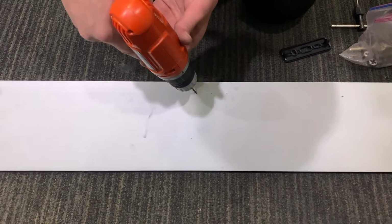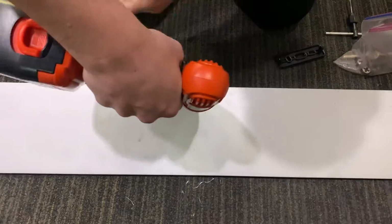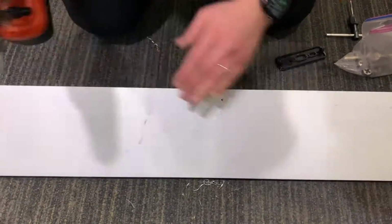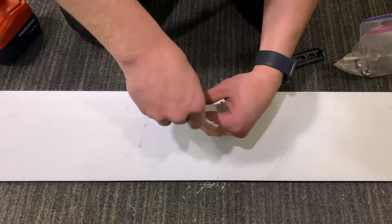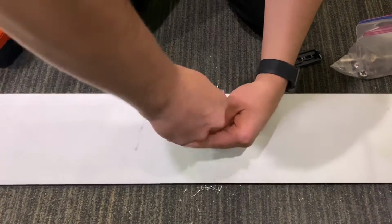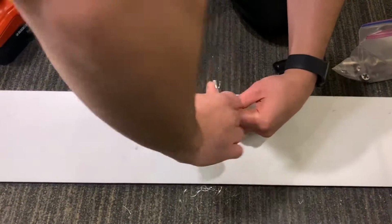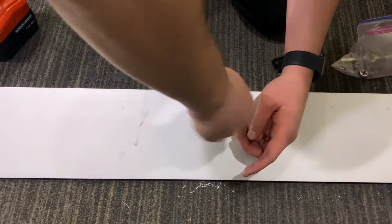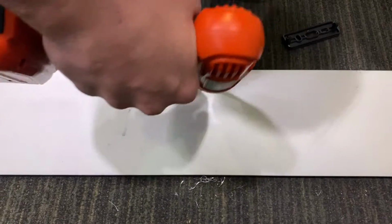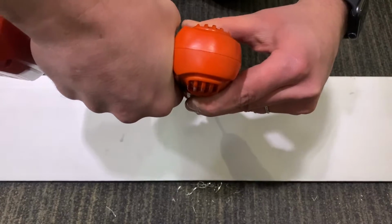Now I'm going to drill and tap the 2 holes on the sides for the 6-32 screws. All right, then I'm going to use a 6-32 tap for the mounting screws. And now we're going to drill the hole for the sensor cable. I'm going to use a 13/64 bit, just something big enough to get the wires through.